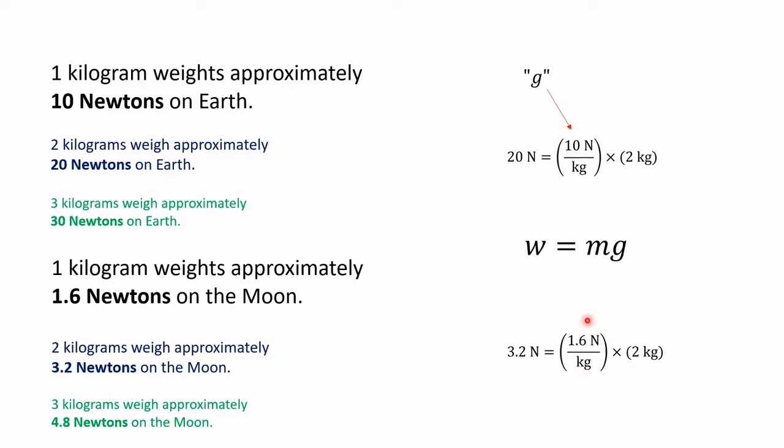So here's the equation I was using. I'm using the letter W for weight. That was 20 newtons in this example. And here I've actually got the order switched. I put the 10 newtons per kilogram on the right and then multiply on the left by the number of kilograms you're dealing with. Order doesn't matter, right? 2 times 3 is 3 times 2. I wrote it this way because that's usually how it's written. We put mass first and then the strength of the g field. So what is the g field? One answer to that question is it just tells you how much a kilogram weighs on that planet. Simple as that.